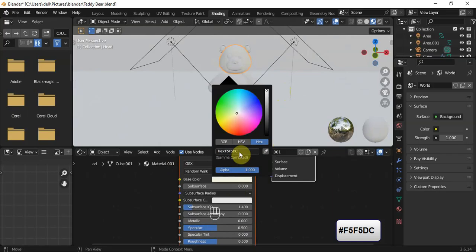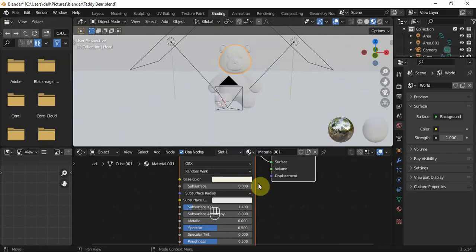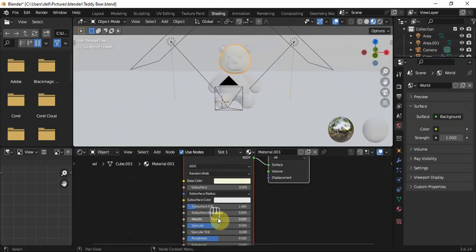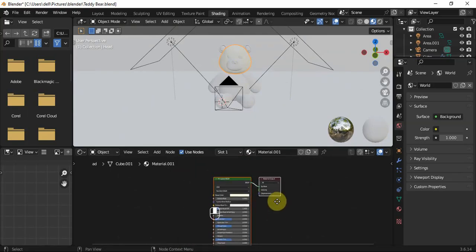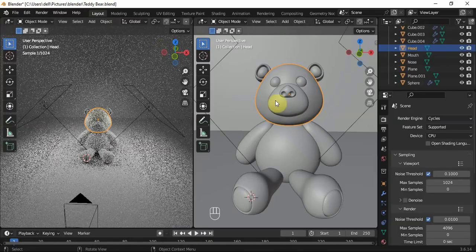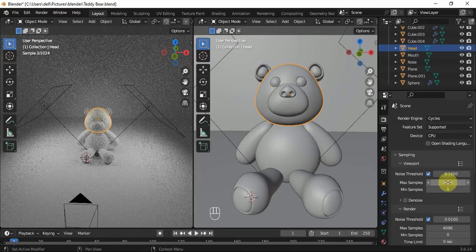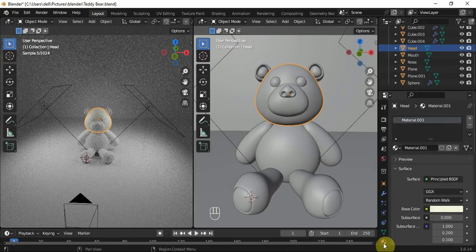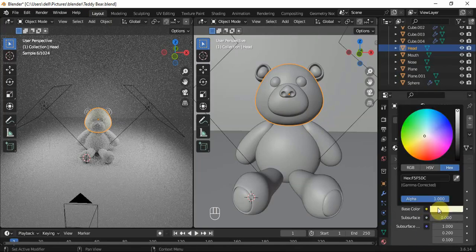That's going to be the color of majorly the whole body, except for a few of the parts that will be different. So let me just leave it that way. Then let me go back to my layer. Then you can see the color is already there.